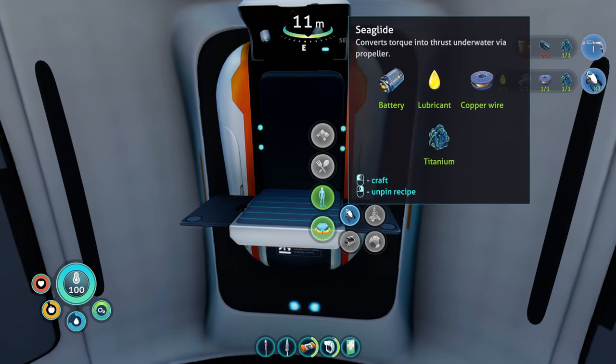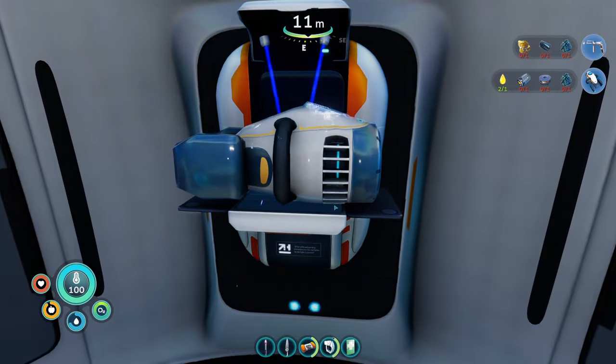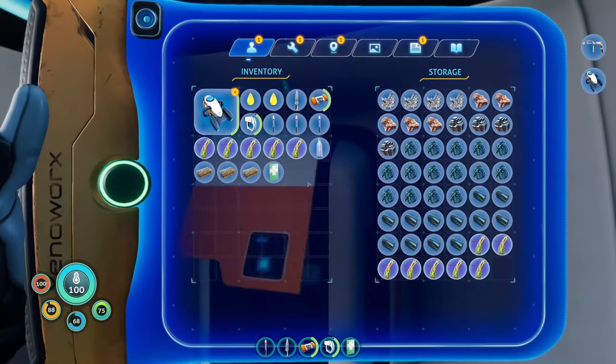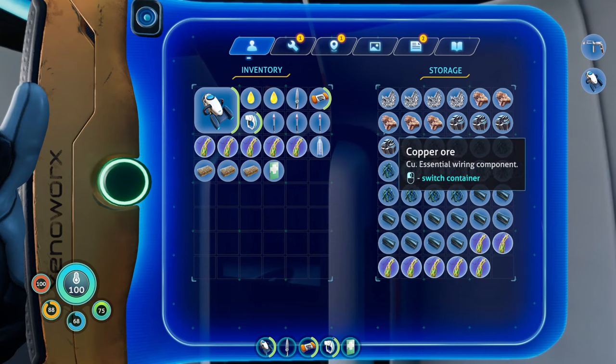I don't even actually think the sea moth is in this version. We get something called the Seatruck instead. Or do we get access to a sea moth? It's a personal transportation device used for high-speed free diving. Contains a built-in light and map.